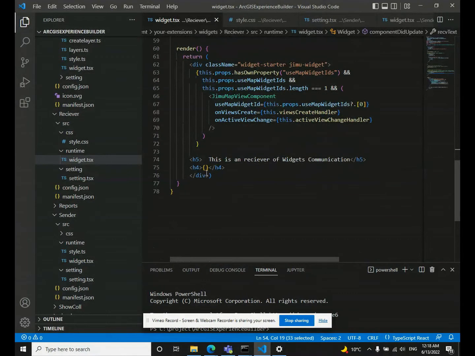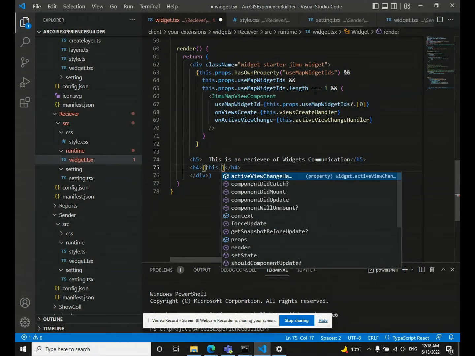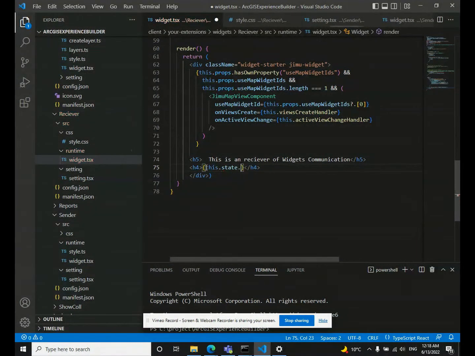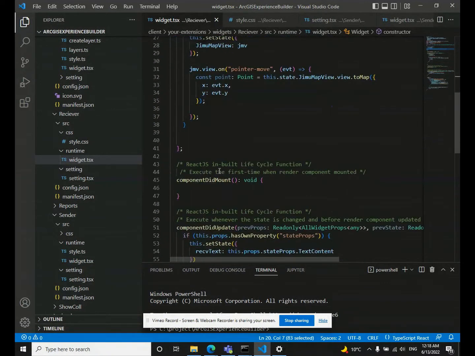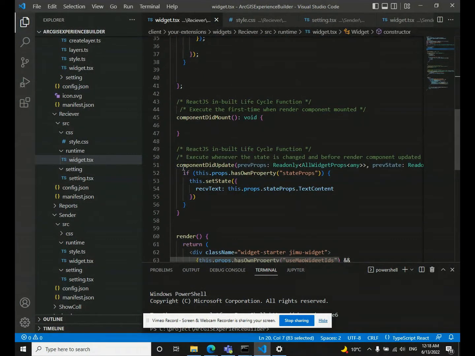Okay, and then in our HTML, we just bind it with our state. Oh, see, it's very easy, very clear. I think it's less than 20 lines of code, right? In our receiver, we just set an initial state, and then in our React.js lifecycle function, we treat it as a polling function to check if the message comes or not.